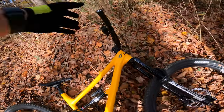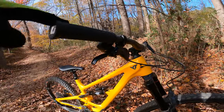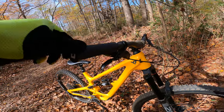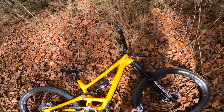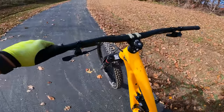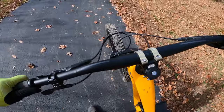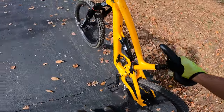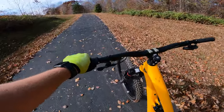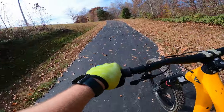Bike seems fine, other than my bars are super turned, and see, my brake lever is way up underneath. That's where it's supposed to be. That's where this one is. Super glad I was wearing my freaking full face, because that would have sucked, smashing my face off the ground. All right, gotta redeem myself. Got everything fixed up. You can see where the lever spun on the bar. Brakes still seem to work fine, so we're all good. Gonna be sore tomorrow. Back's already kind of hurting. I'll put a picture up of my shoulder. Shoulder checked that tree.